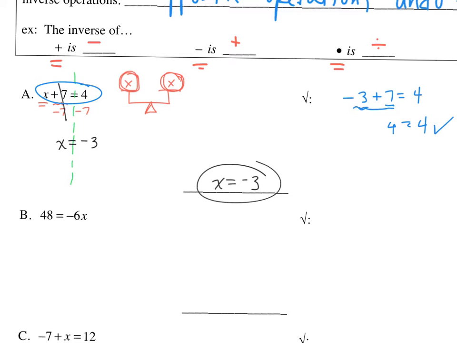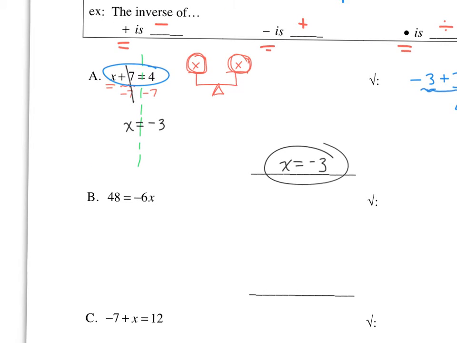So it's just a good check, and the reason is some people make simple mistakes. I've seen people do 4 divided by 4 is 0. I've seen people do 2 times 3 is 5. I've seen people do 10 plus 2 is 13. I've seen different things. So it's always good to just check it and plug it back in, okay? All right, so this is an example of using addition.